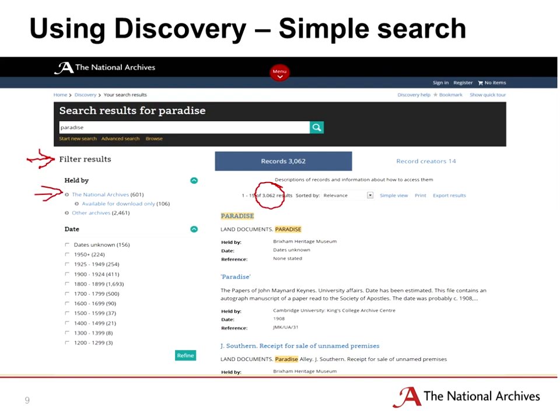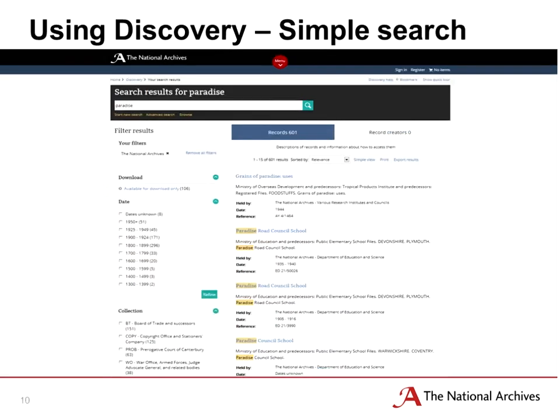We today are just focusing on the National Archives. By clicking National Archives, you'll instantly see the number of search results has reduced from over 3,000 to just about 600. You can also see here on the left hand side with the filter results, there's a box that's been added that says your filters, and it's got the National Archives there as the filter that we've used so far.